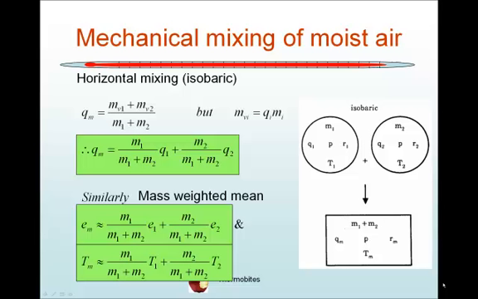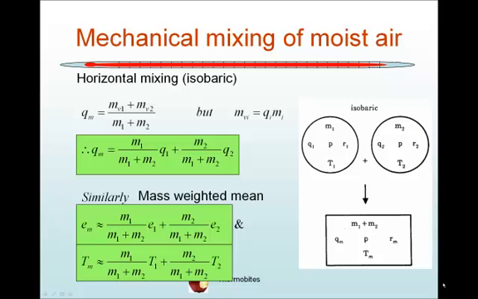And so when we mix them, the total air mass will have mass M1 plus M2, and the specific humidity, mixing ratio and temperature will have new mixed values, but at the same pressure. The easiest to consider is the specific humidity. The specific humidity of the mixed mass is simply going to be the mass of the vapor from both air masses divided through by both masses in total, which gives you the total mass of the new mixed air mass.